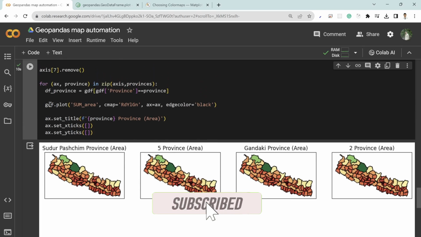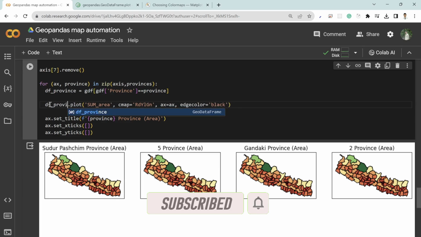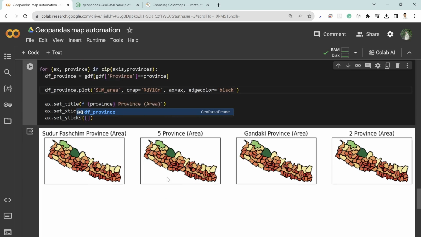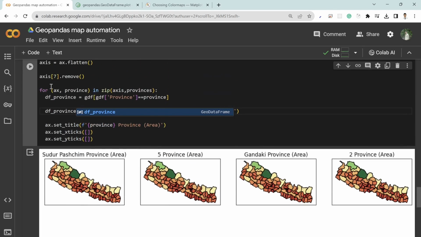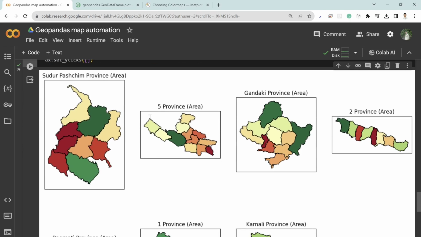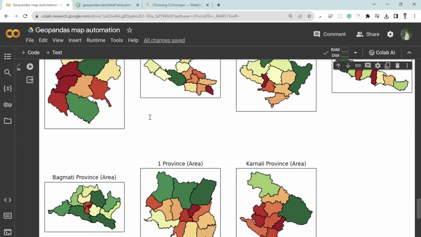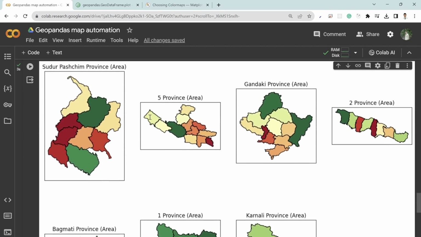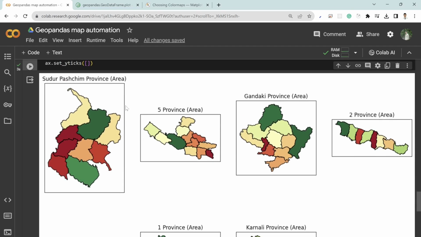Sorry, I forgot to change my data frame name here. That's why you are seeing the same map over and over again. So you need df province.plot. All right, so these are the 7 different provinces and 7 different maps based on your selected province.